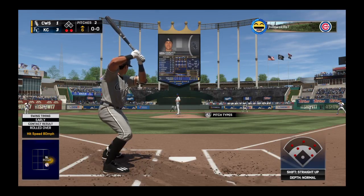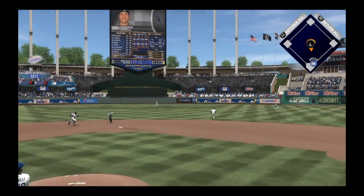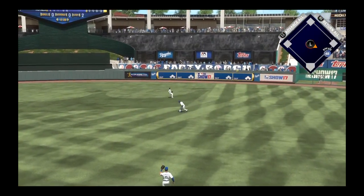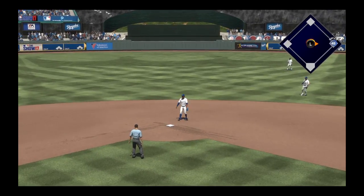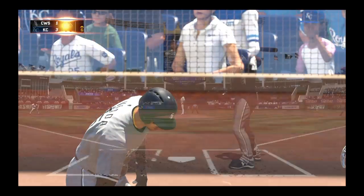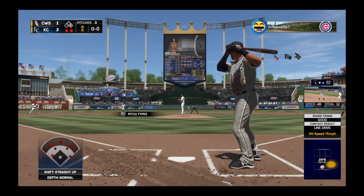Francisco stepping in and ready for another shot, Francisco Cervelli. He's 1 for 2 in the ball game. Ready with the first pitch. Here it comes. Swinging, a soft liner. That gets down, and he's got himself a base hit. So Yoan Moncada has a chance following that 2-out base hit. Ready once again, Yoan Moncada. He struck out swinging in his last trip to the plate.